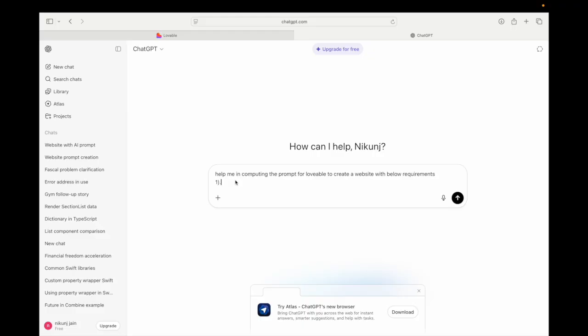Here I entered the requirements. So a login registration page should be there. Second is entering expenses daily, day wise.